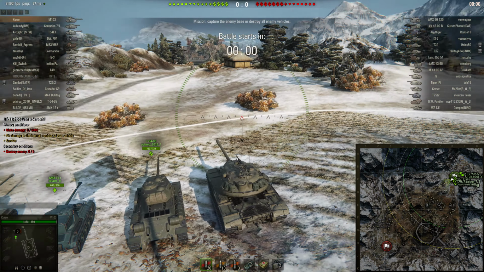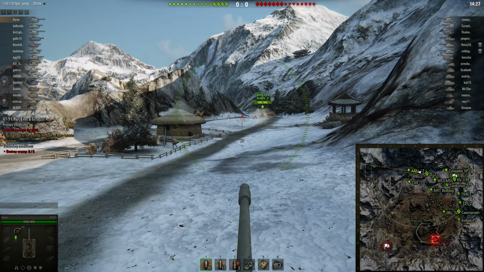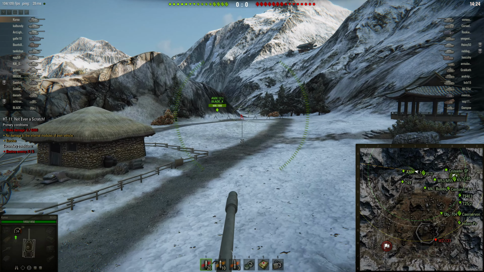HT-11, Not Even a Scratch, is one of the final missions that I have for the Object 260 heavy tank section. Now, like some of the other heavy missions, this one has been somewhat challenging to me because I don't have a great selection of heavy tanks at tier 9 and 10, and the tanks that I do have don't have high DPM. Of the three tier 9 and 10 heavy tanks that I do have, the M103 has the highest DPM, has workable armor, not amazing armor, but workable armor. And I'm also grinding up to the E5, so even if I'm not able to complete the mission, I'm getting XP for my next tank, so this was really the best choice.